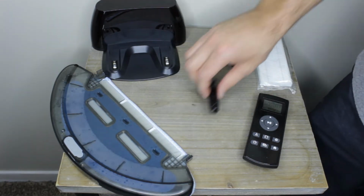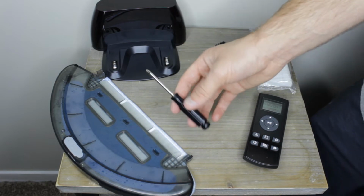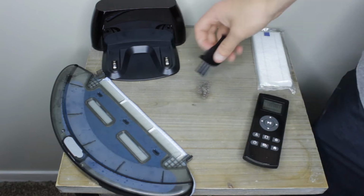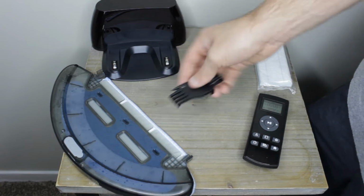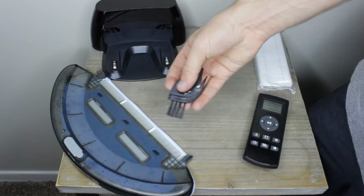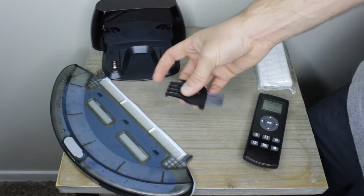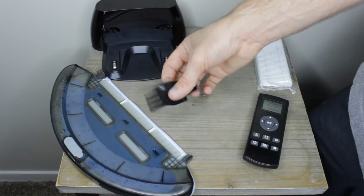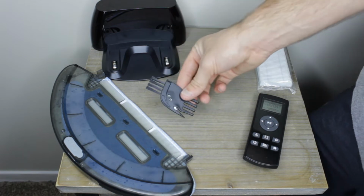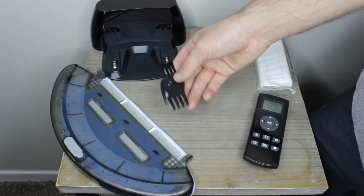Additionally, you're going to get a screwdriver, which you can use to screw in those additional blades for the fan. And then you're going to get a multi-tool. And this one is really important because it has a razor blade to cut hair out of the vacuum. It has little brushes to clean the brushes on the vacuum. Then another tool just to comb out things from the vacuum. So this is an all-in-one little cleaning tool. It's definitely super handy to maintain the vacuum and make sure that you're not clogging it up with hair and stuff.